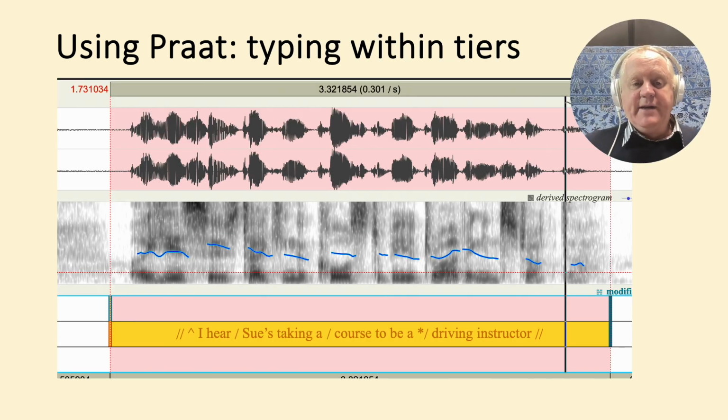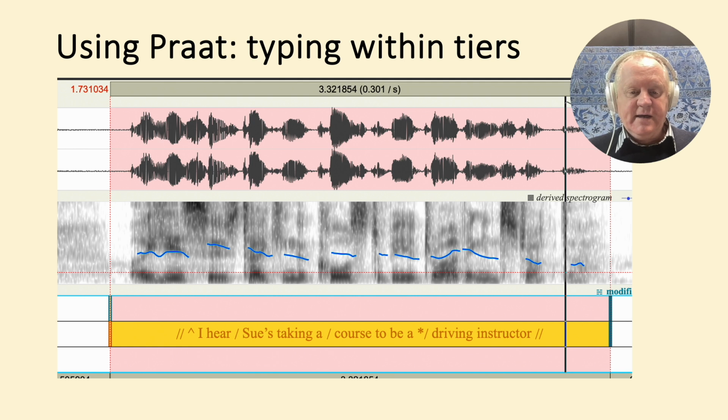So once you've created your boundaries within a tier, you can click inside those boundaries and start typing. So I've added boundaries for the tone group tier here in this slide, and I have added the tone group analysis with the textual choices, the salience and tonicity here, not the tone yet.